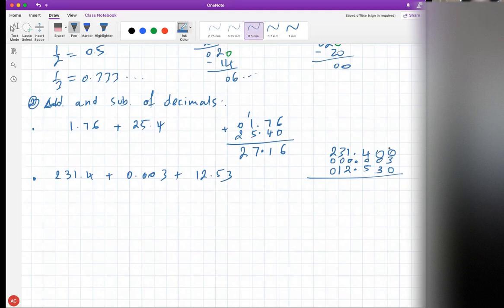The rest is pretty simple. Again, just add vertically. You have 9. Again, drop the decimal point when you get to it. Add those 3 together, then 4 and 2. And again, if you have to carry over something, like here, carry over to the next column and so on. So 243.939. Okay, so it should be accurate.